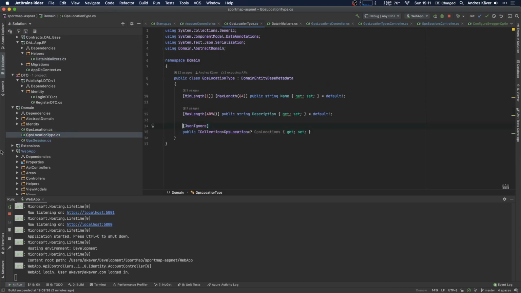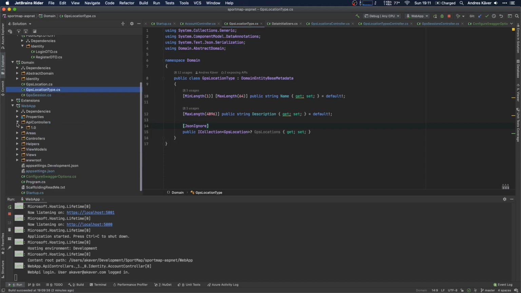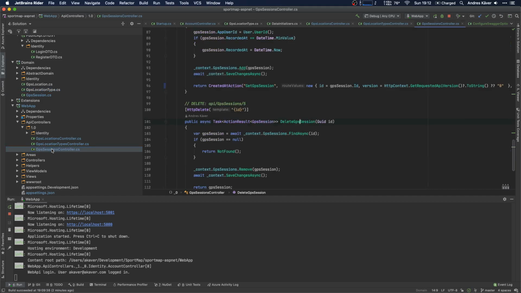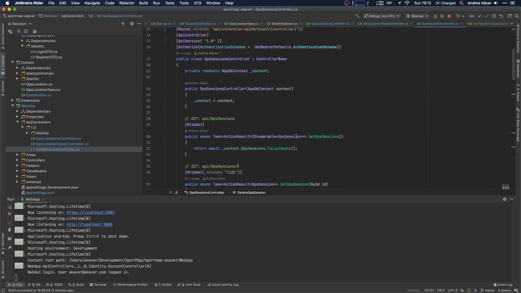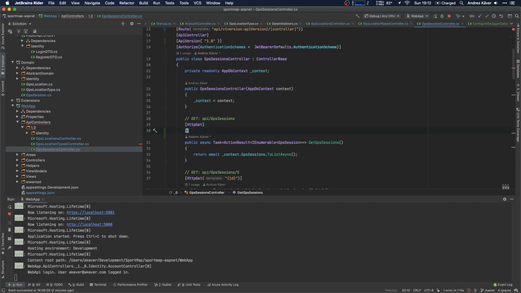So the location types actually, now there's a few things to think about. Do I really need to authenticate to get the data? So probably the get side should be public. So this should be AllowAnonymous.